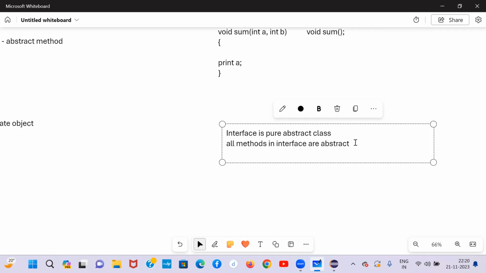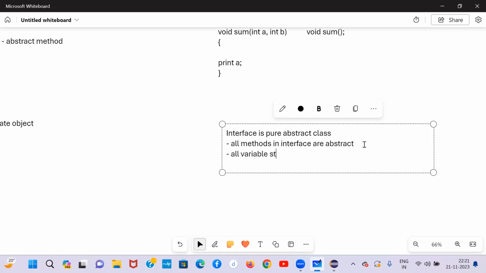Let us see. Rule one is that all the methods in the interface are abstract and all the variables are public static final. All the methods are public, and all the variables are public static final.